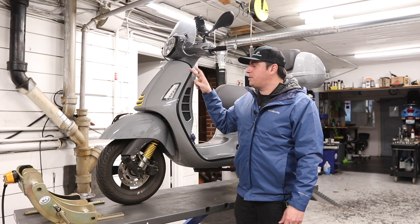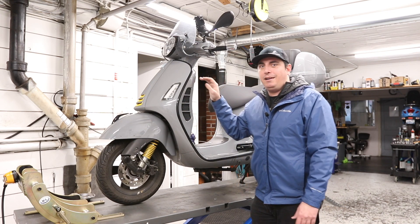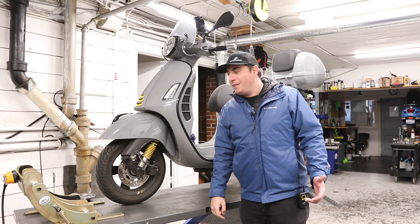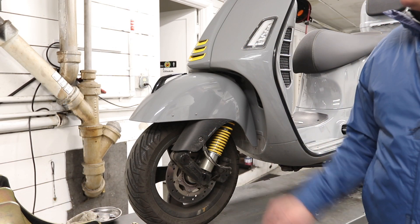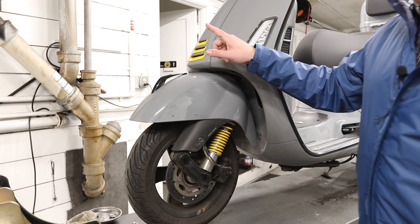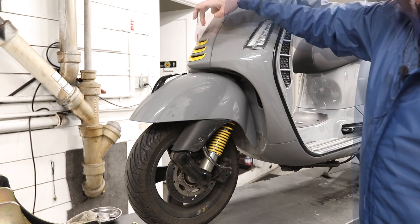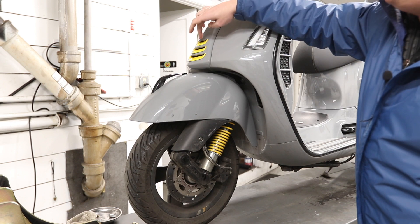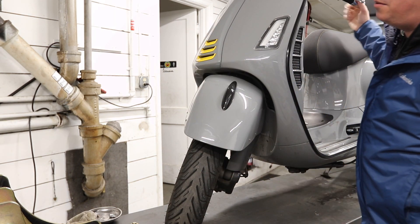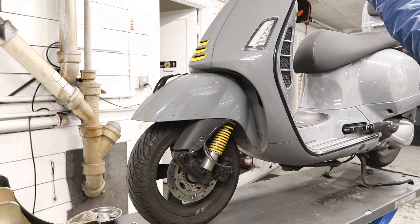Aesthetics-wise, I added black trim to this scooter. It comes with a standard grayish metallic-looking trim — I thought the black would be a better contrast with the gray. Toyota agrees with me on the Tacomas. I also added the black cover on the fork and switched to the black crown on the fender. In the US market the stock GTS comes with black chevrons; the Australian market has yellow ones. They kind of feel a little cartoony to me in yellow, but I'm leaving them in for now — I actually kind of forgot I had them until this exact moment.